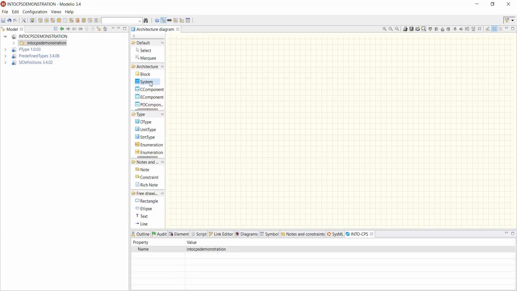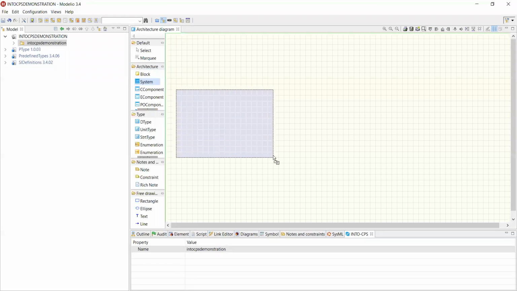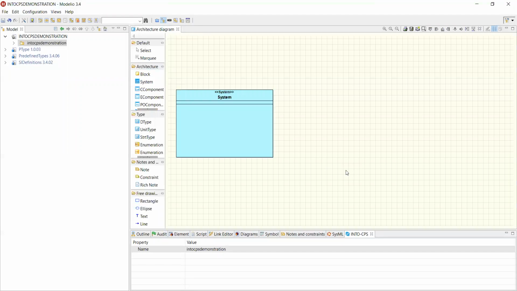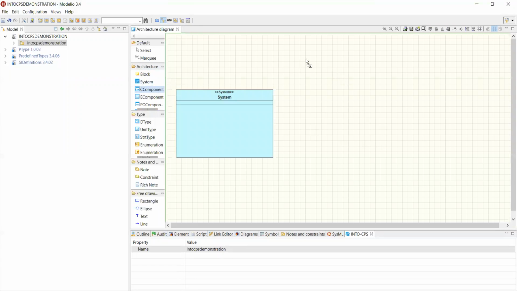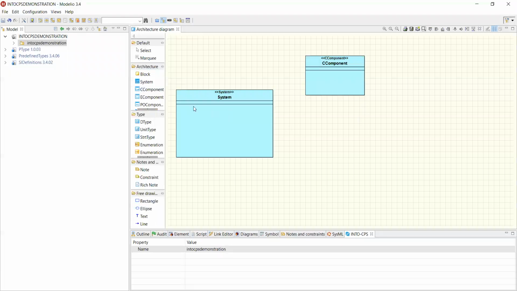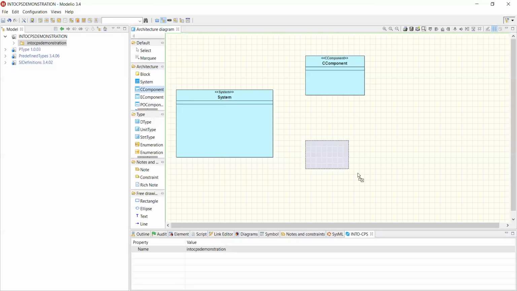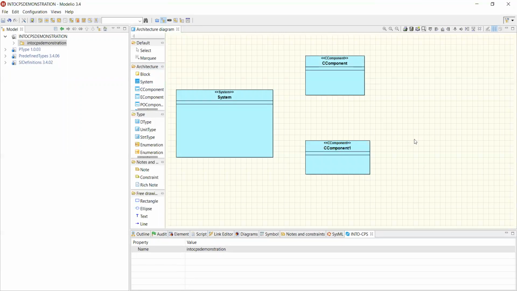So you usually start by creating a system. A system can be composed of one or many C components. A C component is a kind of block which allows you to regroup some concepts.